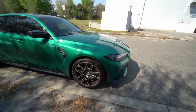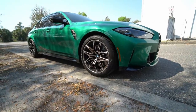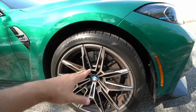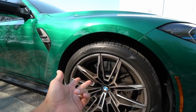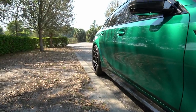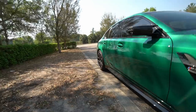I mean, BMW M has given an explanation why they did this, and it makes sense. It's very complicated. From what I was able to read, essentially with the front, when they do a smaller wheel and a taller sidewall here, it bridges a gap between daily driving suitability and track oriented usage as well. As far as the back, I don't know, it gets a little bit more complicated. I'll link a video to the BMW M. They do a fantastic job of explaining why they did it.